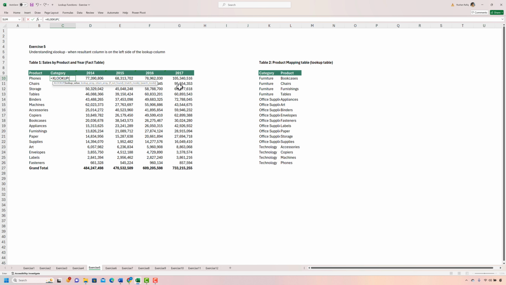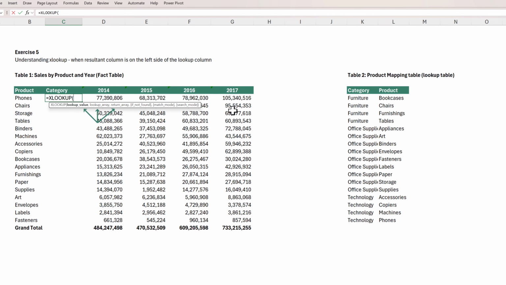The xlookup function has three mandatory arguments: the lookup value, lookup array, and the return array. And then there are three other optional arguments, which are if not found, match mode, and search mode, which we will look into later as well. But here I'm going to provide the lookup value, which is phones in this case, the lookup array, which is the product array, and then I can provide the resultant array or the return array, which is the category.